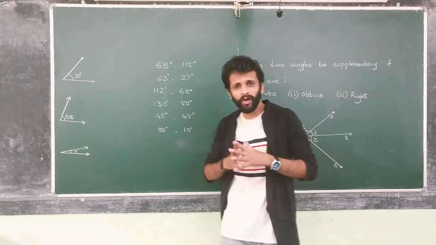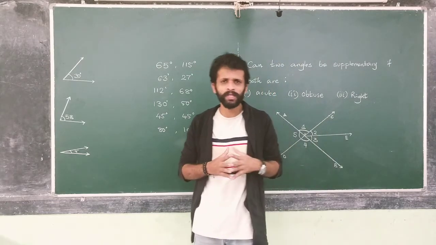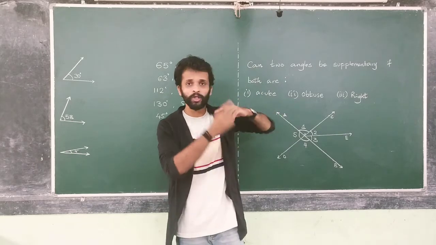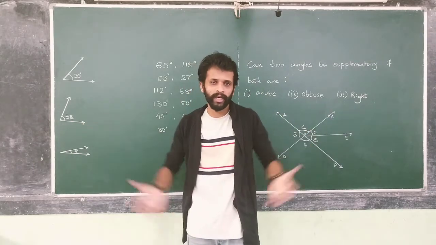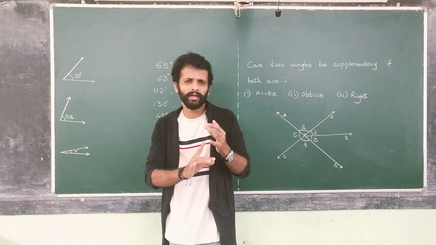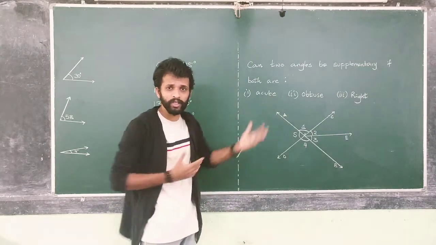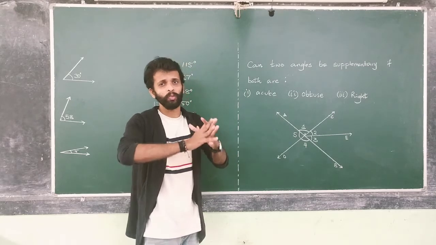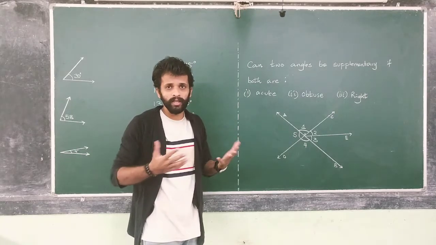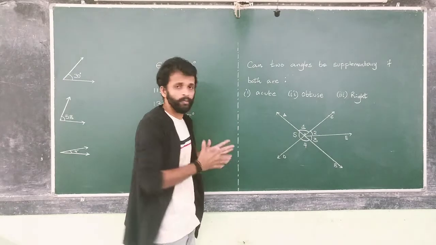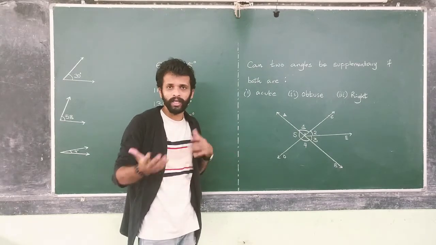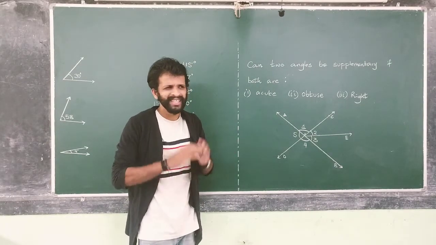Today we are going to solve a couple of problems based on yesterday's class that we had studied. We studied about lines, we learned about angles, and then different kinds of angles, right? So all that we learned in the previous class, we are going to put down today in the form of questions. Okay, simple.